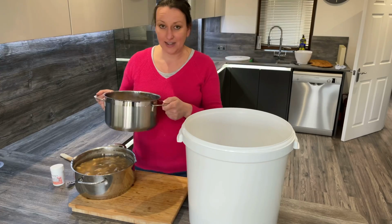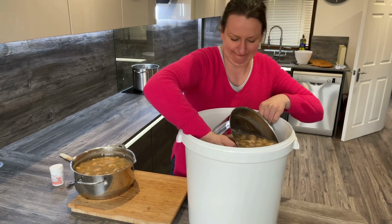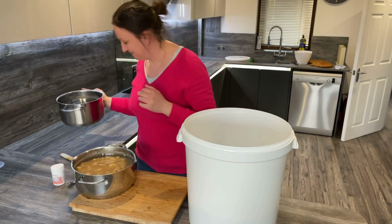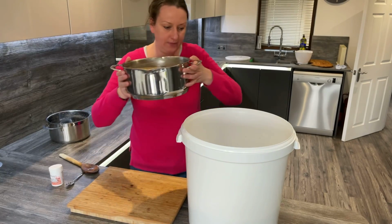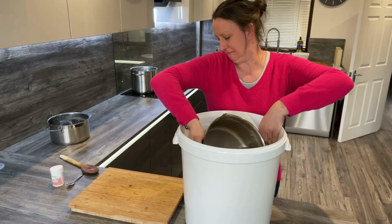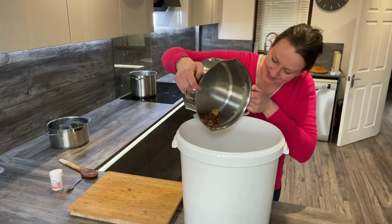let's put this in. It's a messy job because it's so much of it, but somebody's got to do it. I think you might need the goggles for that. Oh, gross. Cool down a little bit so it's not a problem, and it's still warm enough for the yeast to then do the work. It's so disgusting. Okay, got raisins all plumped up, look.